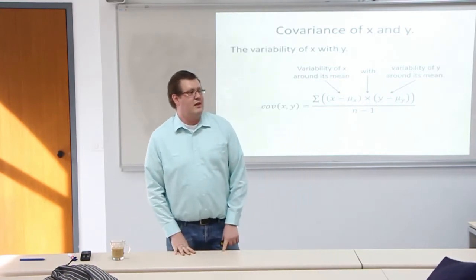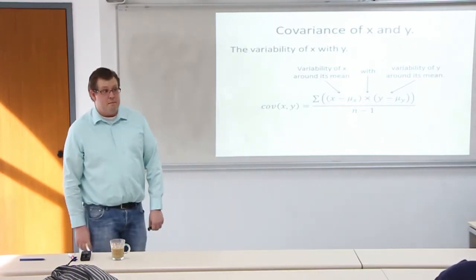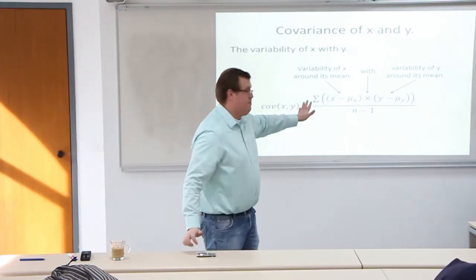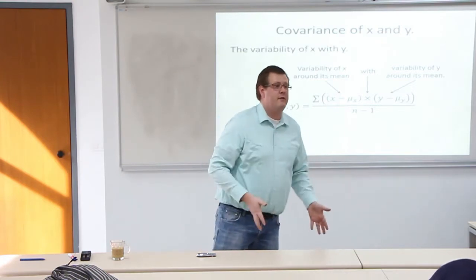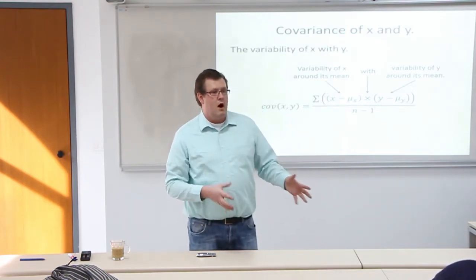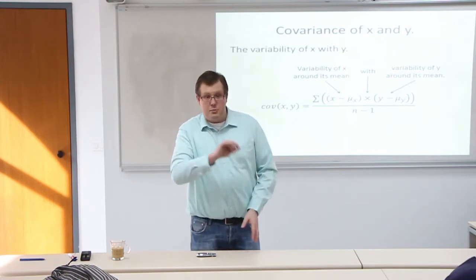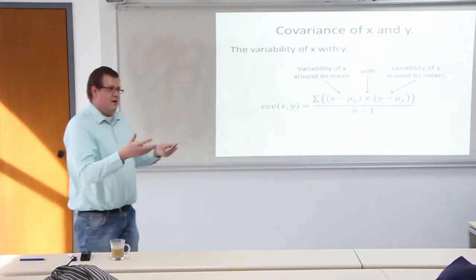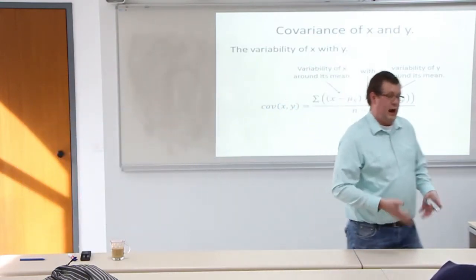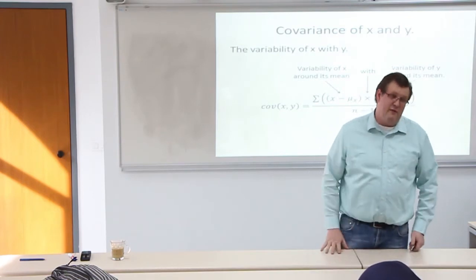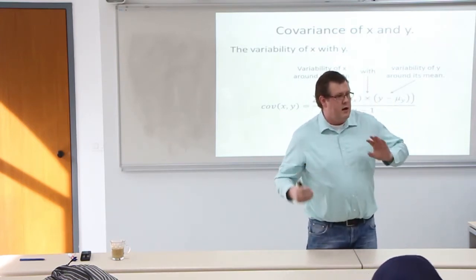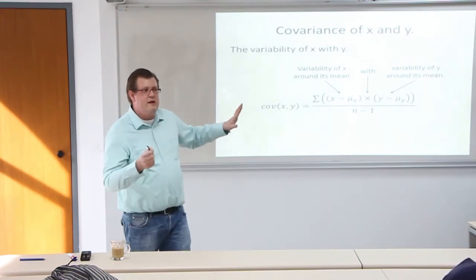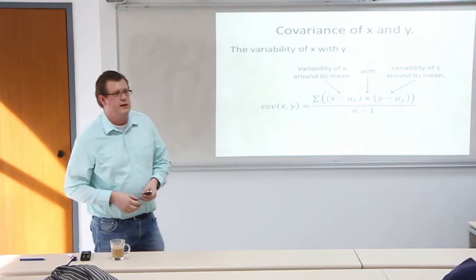So that was not a particularly useful index of variability by itself. But when we multiplied it by itself, all of a sudden we had something very useful, algebraically very useful. You didn't have to deal with the absolute signs, and there are a whole bunch of other nice mathematical reasons that I really don't understand, which I'm sort of embarrassed to say. But there are lots of nice properties of the variance when we did the sum of the squared deviations.